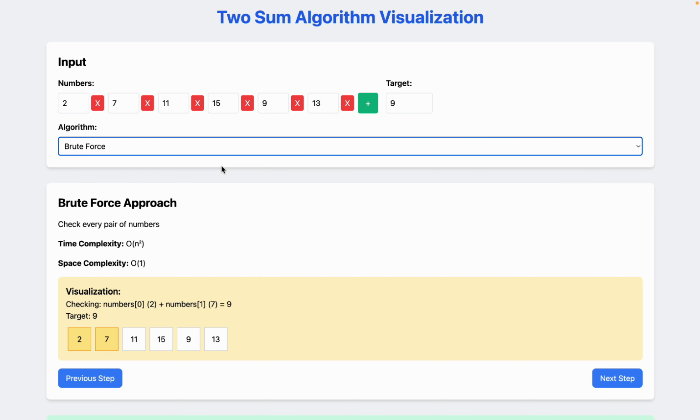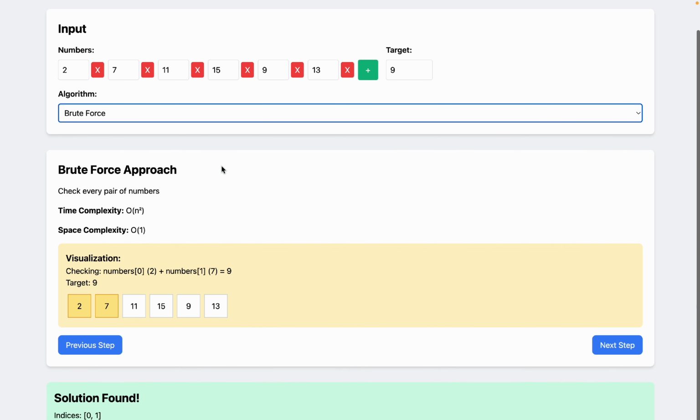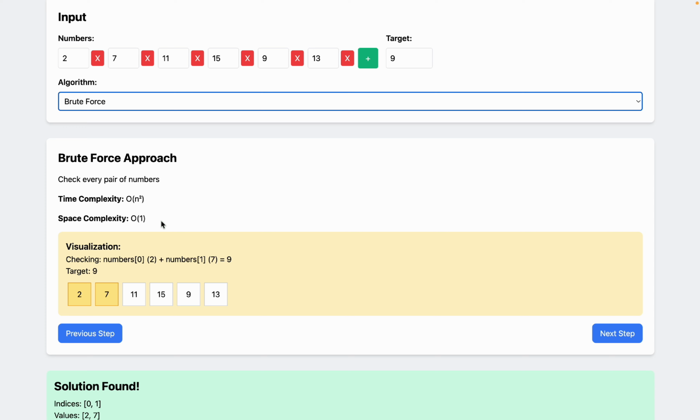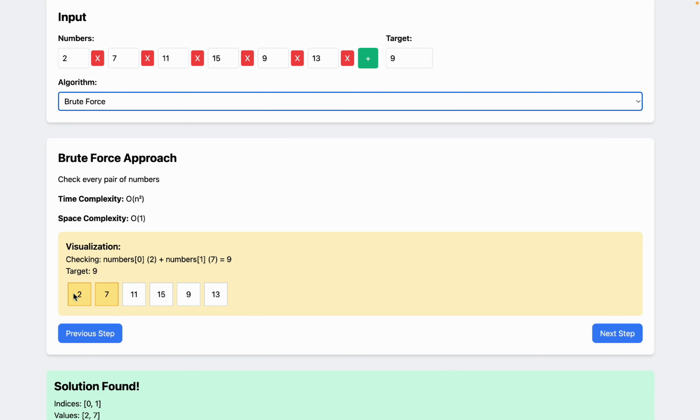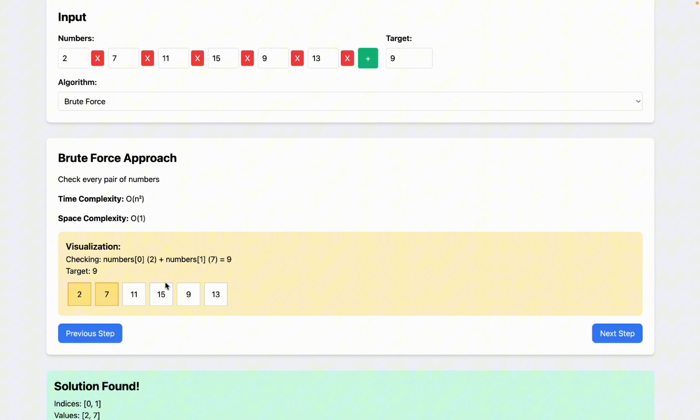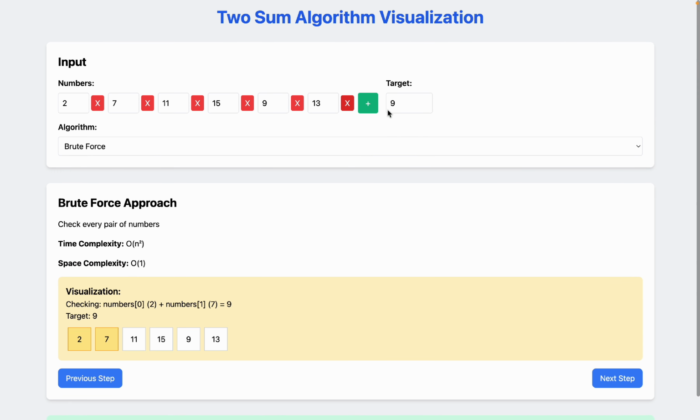And let's first check the brute force approach solution. In the brute force approach, we'll check every pair of elements that can exist in the array. So the first step is we take element 2 and freeze it. And then we traverse through the array, selecting every single number and checking if the addition of those two numbers gives us the target. So let's say 2 and 7. 2 and 7 leads to target 9. Okay, so solution found. We don't need to do any other step.